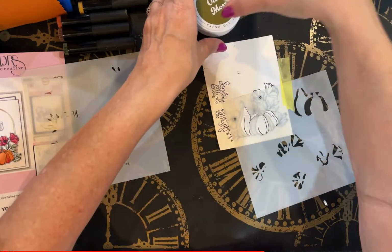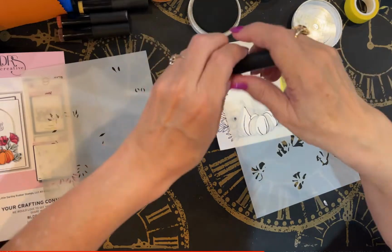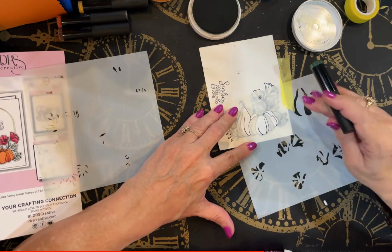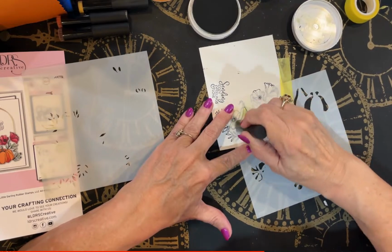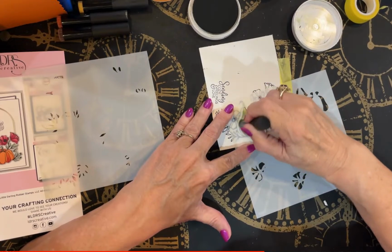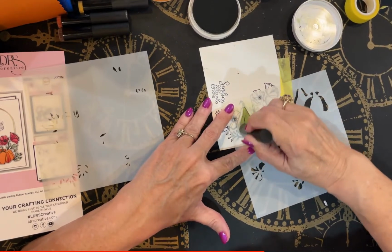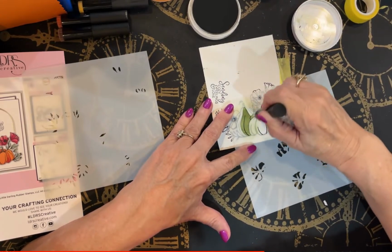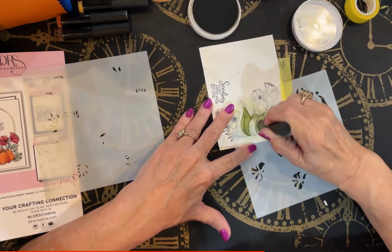And I'm going to start doing my coloring. Now, as you heard me say in the very beginning, we're not going to do these as if they were pumpkins. We're going to do them as if they were gourds. All right, so here we go. Now, as you know, gourds can come in any colors. They can come in green, they can come in orange, they can come in a beige. You can get them in a white. You know, they can just come in all sorts of colors. But I'm going to make that gourd right there a green, and then I'll come back and do some other things with my gourds as well.